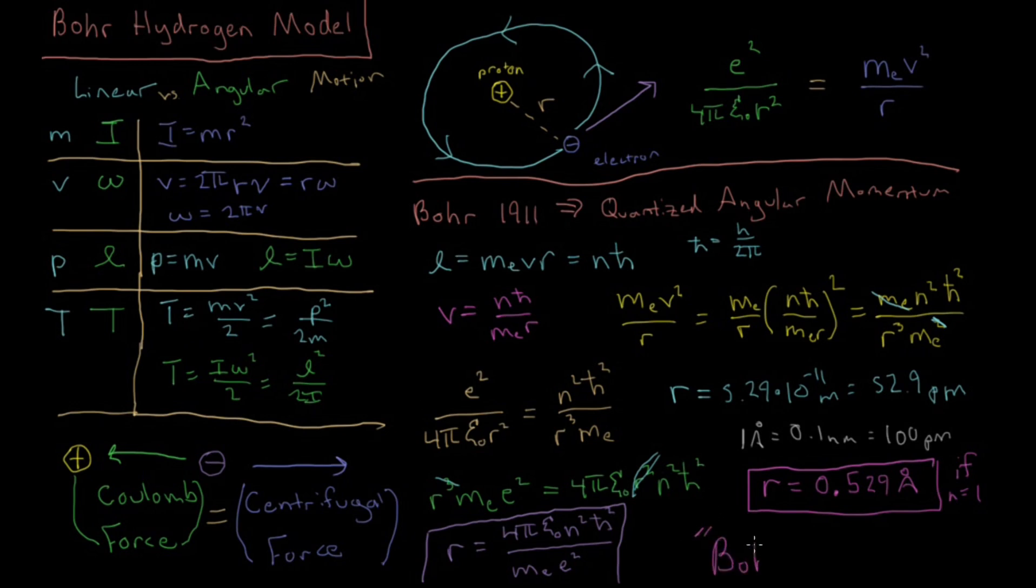And this quantity here is called the Bohr radius. So this is the radius you get for the hydrogen atom for the ground state, the lowest energy state, whenever you assume that the electrons are in fixed circular orbits and that you have quantized angular momentum. This is the lowest radius, lowest energy solution you get for the hydrogen atom, and in the next video we'll continue on and see what the energy levels are once we substitute this radius back into the expression for the energy.